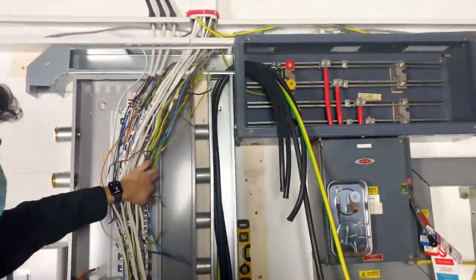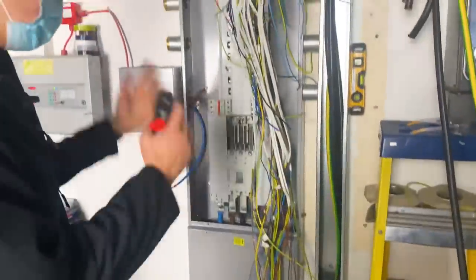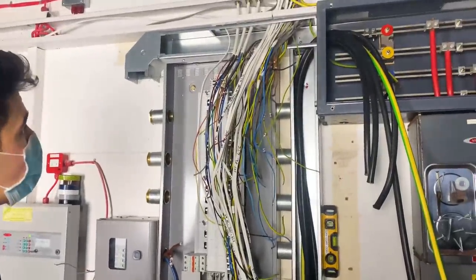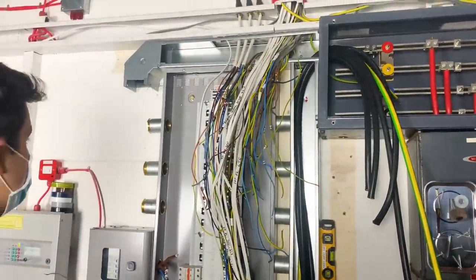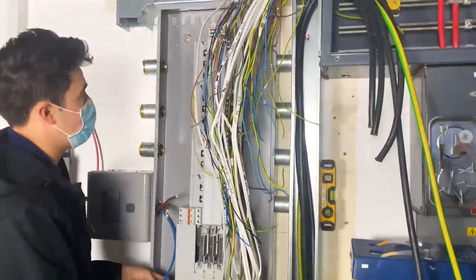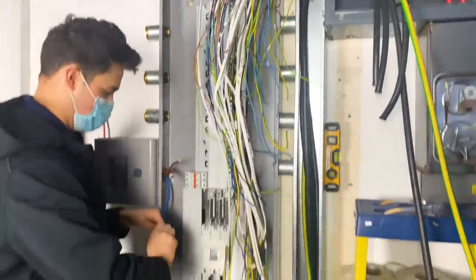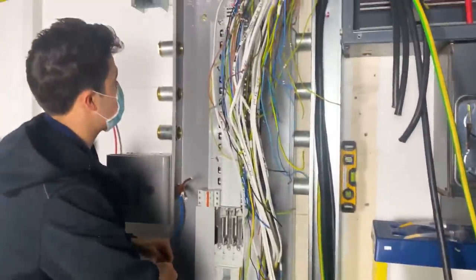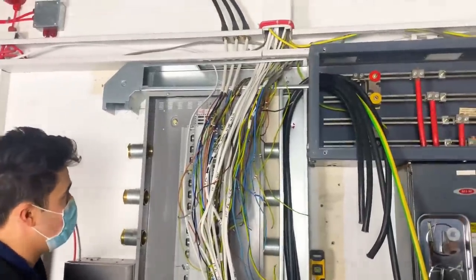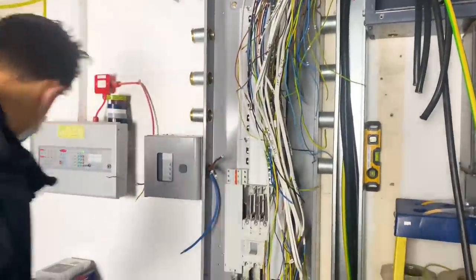It's looking nice. I reckon tomorrow we'll have this powered up, hopefully. Yeah, devil's in the detail, isn't it? It's always getting the little bits of attention to detail, like with the trunking, all these bushes and couplers and everything, just trying to get it looking the best you can possibly get it, and being as practical as possible for cabling up. Because now that you've got all that trunking around the edge, that's going to make it a lot easier to dress the cables neatly when it comes to actually connecting the board up. So yeah, exactly. Should be nice.